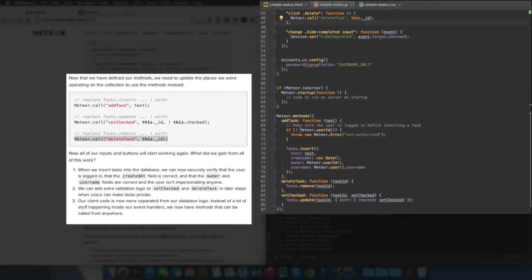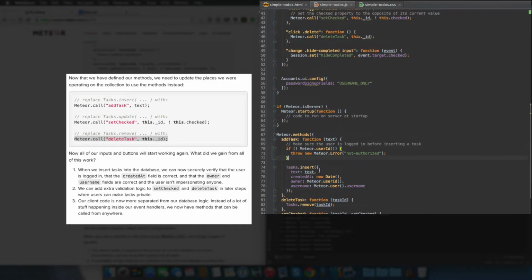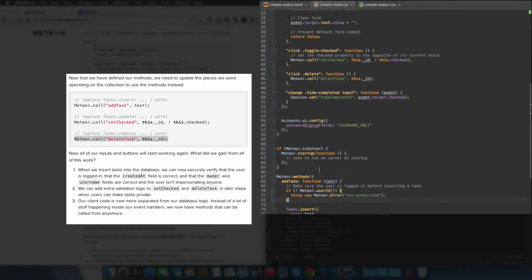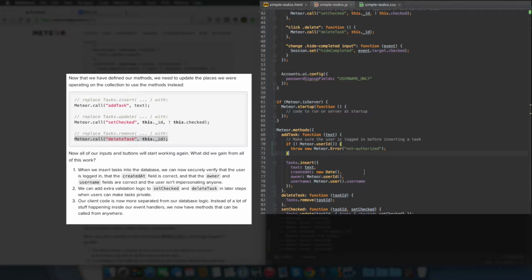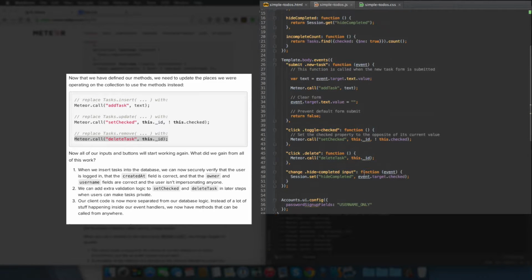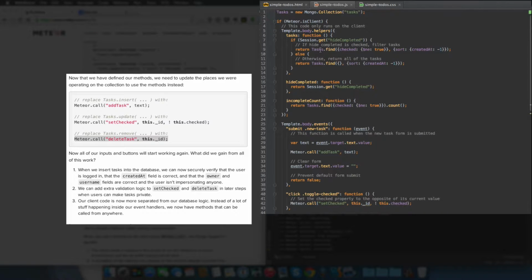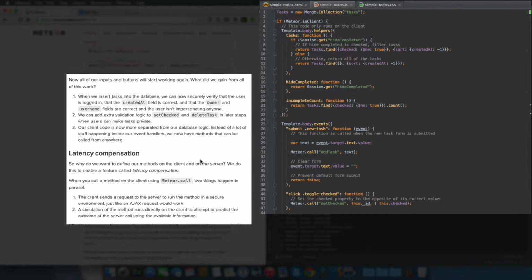So here, as you see in add task, it's checking to see if a person is logged in, and if not, then it's saying not authorized. Otherwise, it inserts the task. So that is the level of security. Since we removed the insecure package, it no longer allowed me to just edit these tasks directly. That's basically the gist of it.